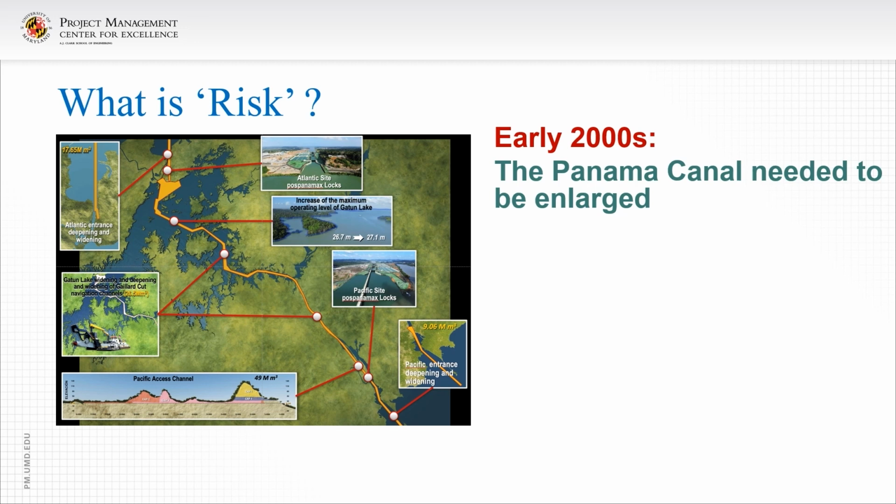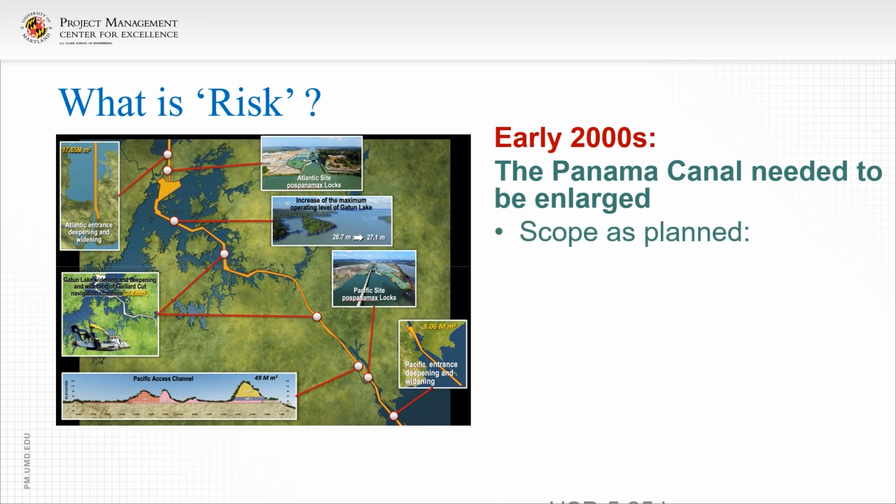government of Panama. And the principal customers are no longer American warships, but they are bulk carriers, container ships, cruise ships, oil and gas ships. There are other commercial ships which have grown much, much larger over the ensuing years. The canal can no longer handle those much larger ships. And so a project was set upon to build a third set of locks. The original canal had 2 sets of parallel locks, again, built in the early 1900s. And the project was to build a new set of locks to the southwest in the picture. And those locks would be able to handle these much, much larger commercial ships.